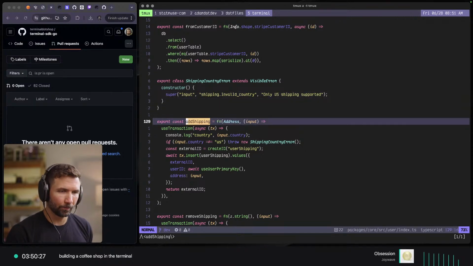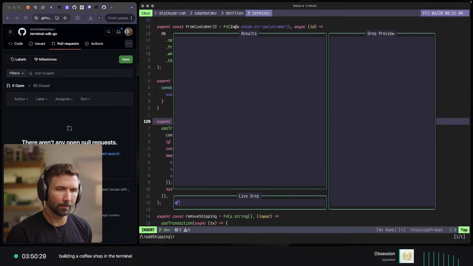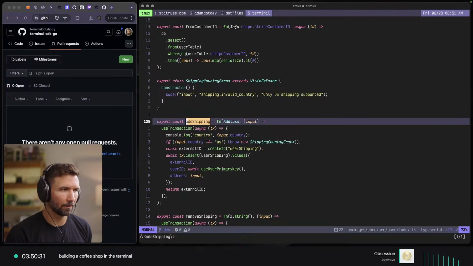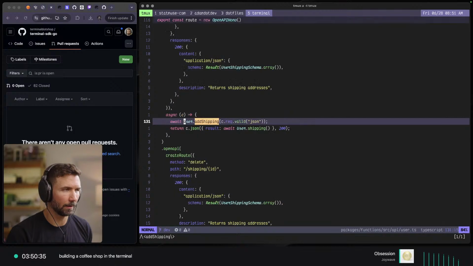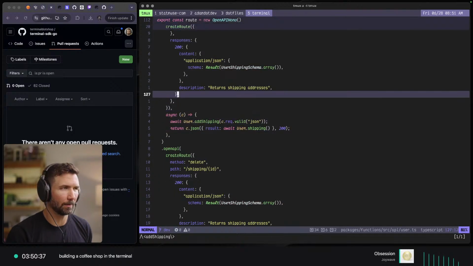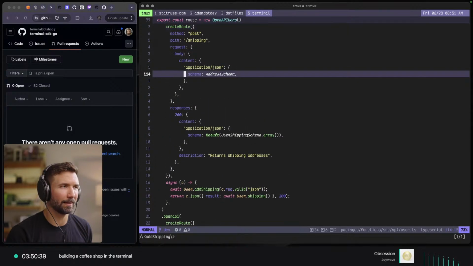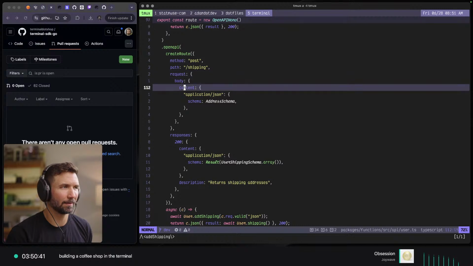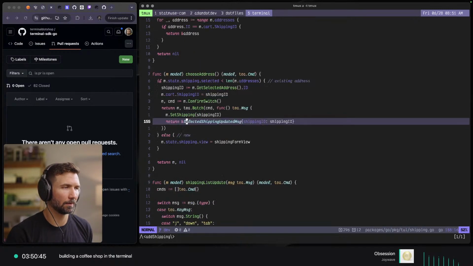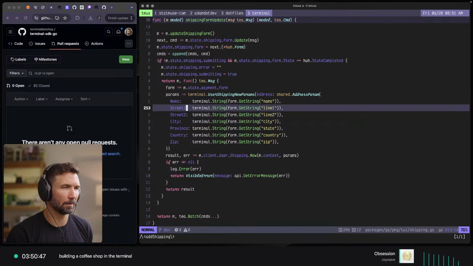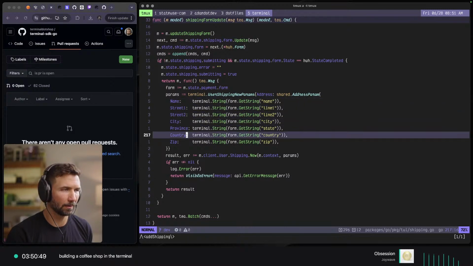Add shipping. What is this file? User.add shipping. Here. The request body is an address schema. Shipping.go. Let's go down here. Okay. So, country.